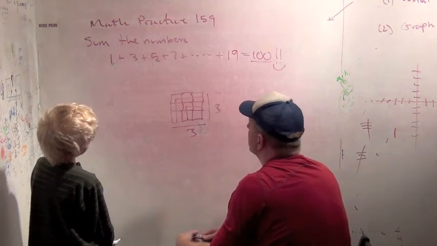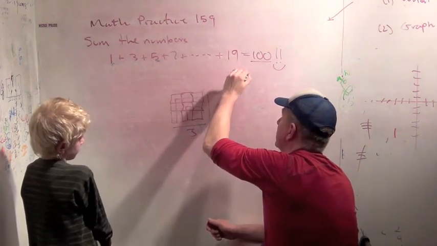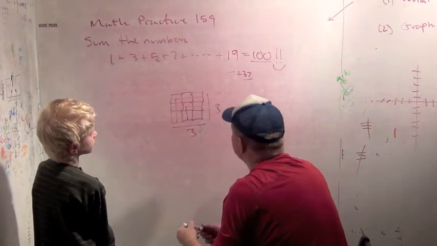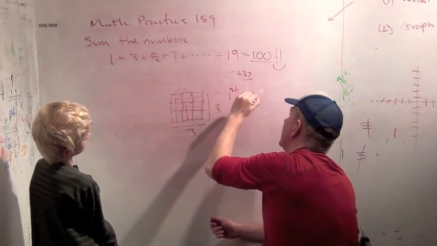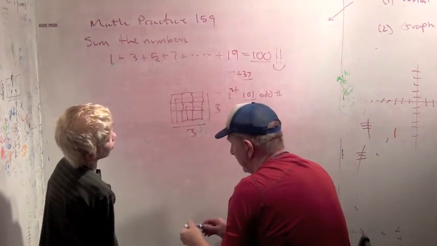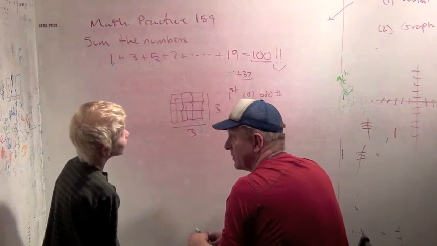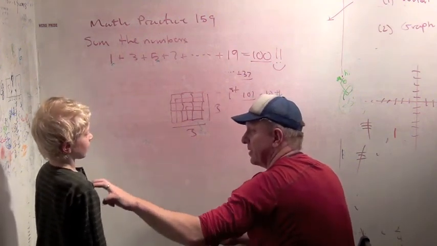Then you have a homework problem that I think asks you to add all the odd numbers. I think it goes up to plus 37. And then it asks you to add up the first 101 odd numbers. So you're going to have to think about how you can do that. You're going to have to figure out which odd number is odd number 101. Whoa, those are 2 tricky problems, right? Actually 3. You got to do 3 things for me today.